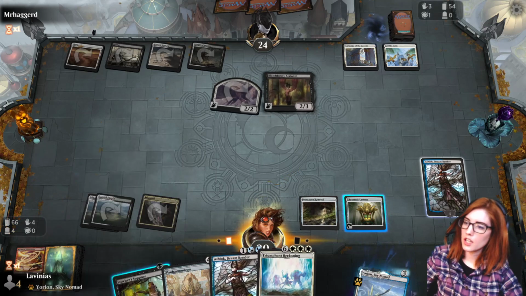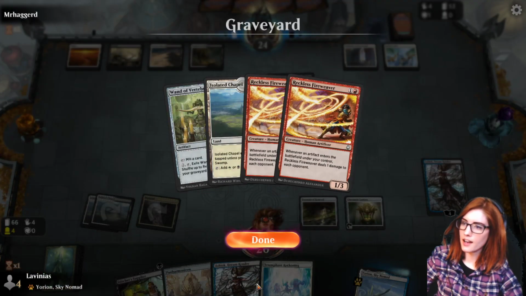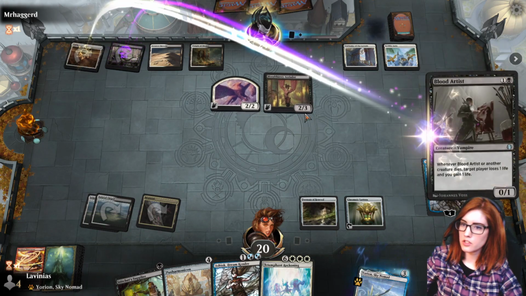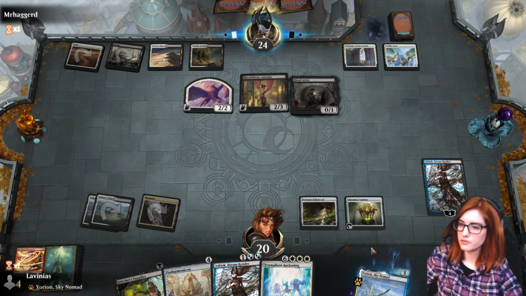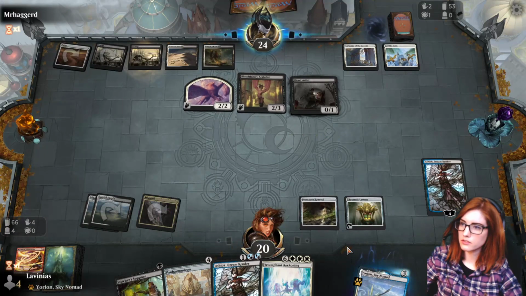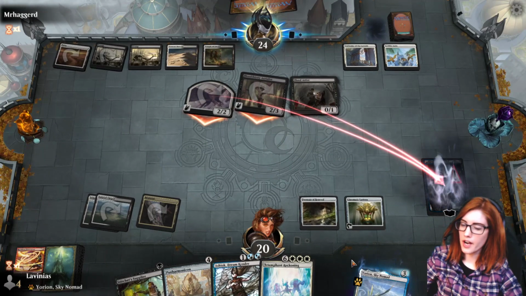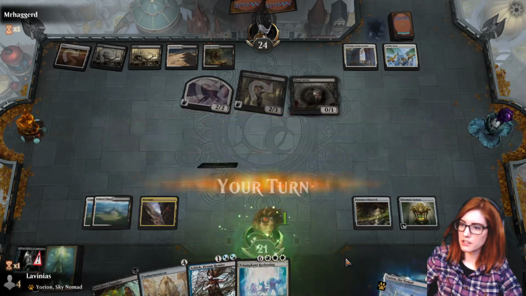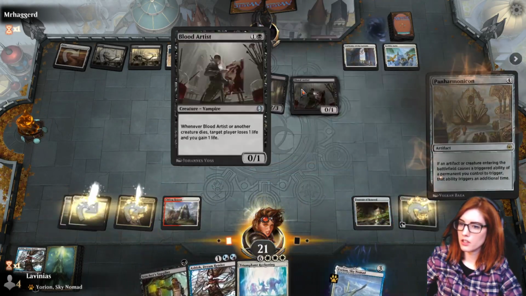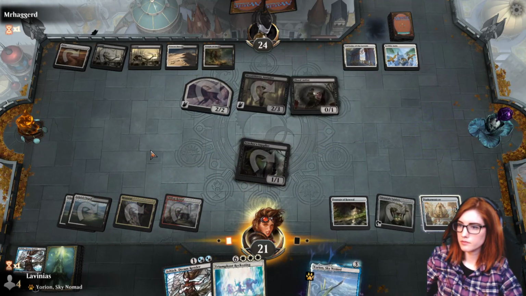Oof. Hitting both of our Fire Weavers, not ideal. But maybe this will distract them a little bit. We will probably need a Wrath relatively soon. Yep, so it distracted them from my face, which is nice. Okay. Now we can go Panharmonicon and Stitcher Supplier.